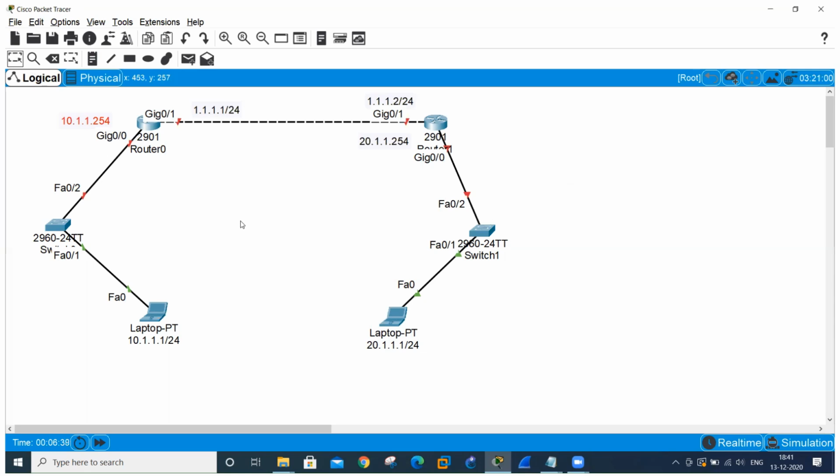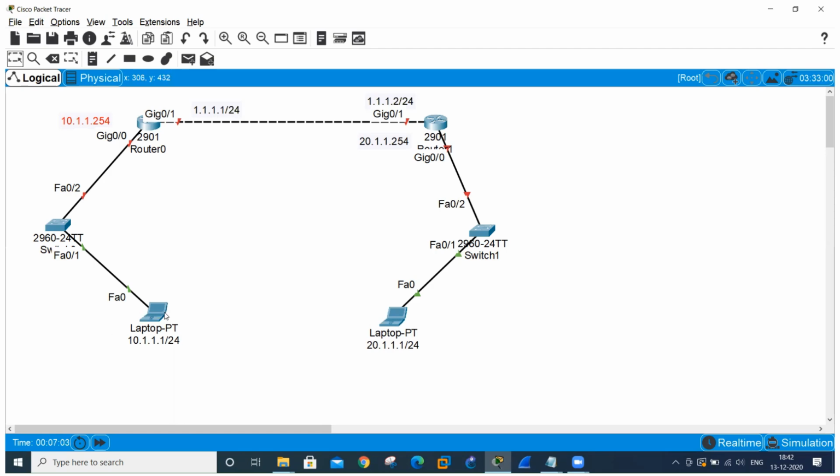Now we have to give some MAC addresses, because like I said, we are going to check the ping command from 10.1 to 20.1 and see how the packet flow happens. If I want to check the packet flow between 10.1 and 20.1 in a ping command, then I have to ensure that we have the MAC addresses, because we are going to work on ICMP and ARP, right?